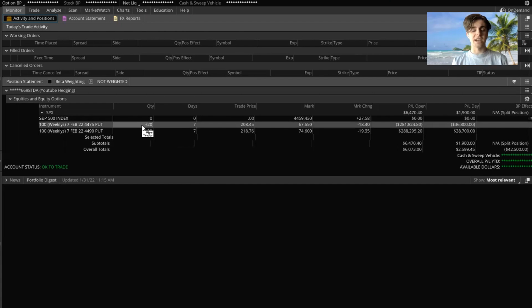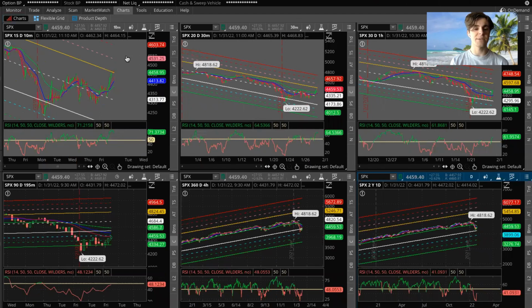But like I said, I have 20 15-wide contracts, which comes out to about $30,000 in collateral. So what I'm looking to do here is add about a fourth of that. I'm just going to do one contract for now, of course, but we can dive into it. First, what I want to do is take you over to the charts, just so I can show you what I'm seeing here on multiple time frames.